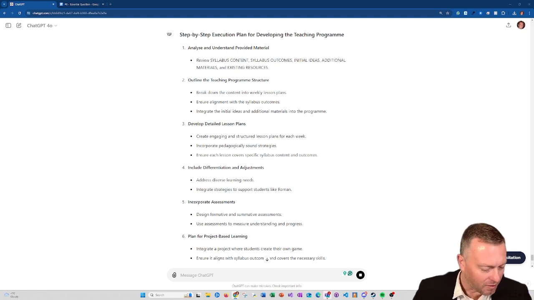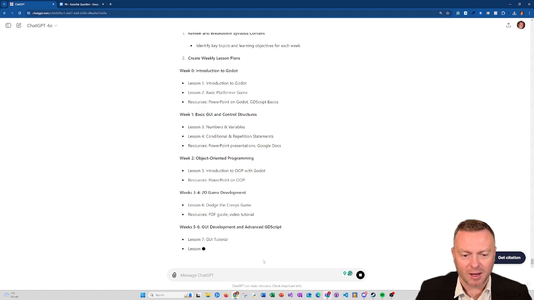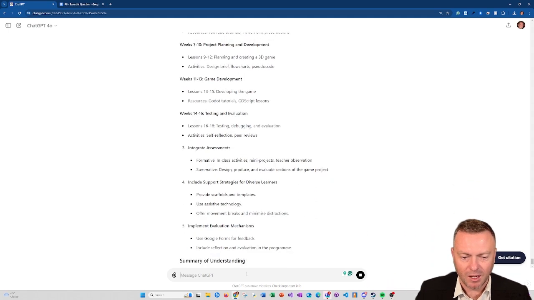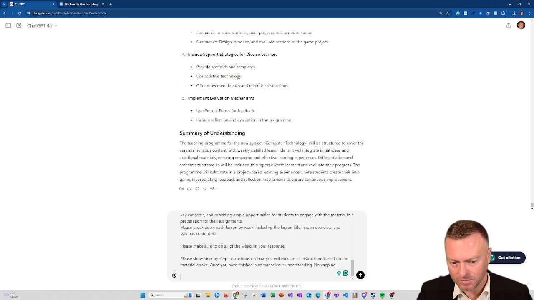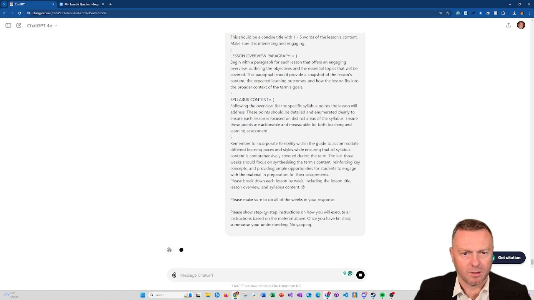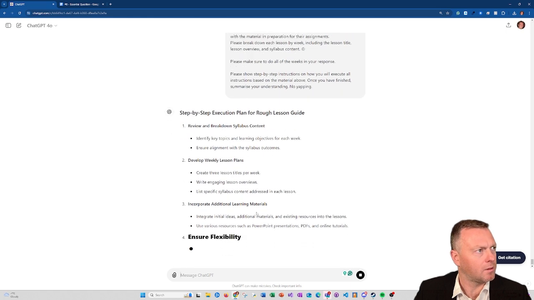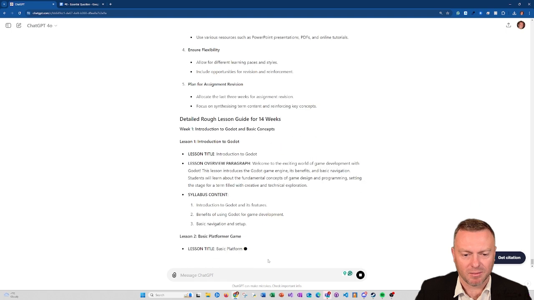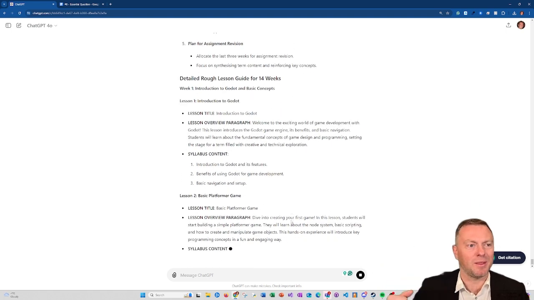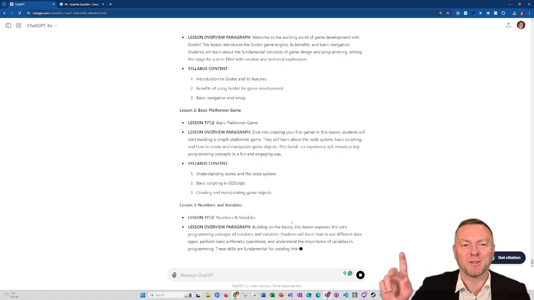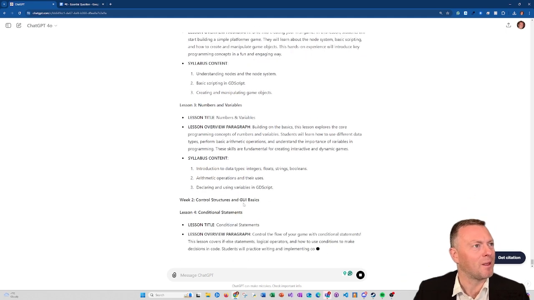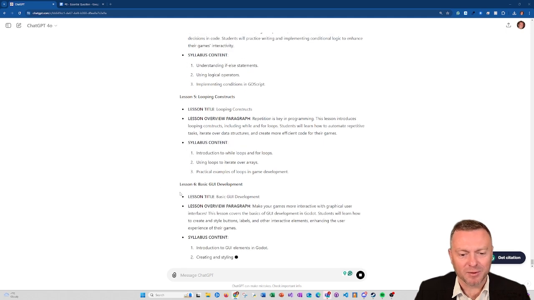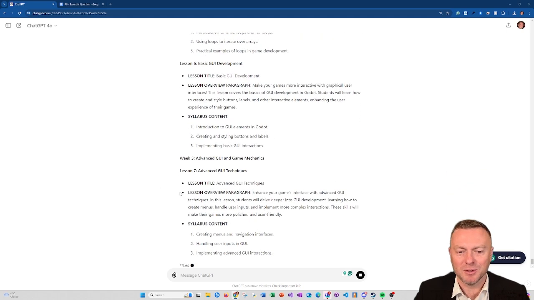We're then going to do the rough overview of the lessons, so that we've got ChatGPT sort of mapping out where that needs to go. And we've got it already going, which is pretty cool. So it's going to create lesson by lesson each week. This is what needs to happen. And these are all previous prompts that we've done before. So this is like lesson 1, lesson 2, lesson 3. Then we're going to have it do the unit description, because this is going to help influence the way that it's going to write these essential questions.